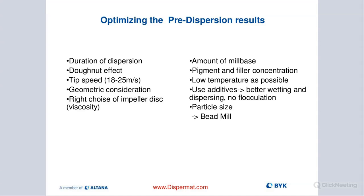So just to summarize from the last presentation, for the pre-dispersion part, to optimize that process: duration of the pre-dispersion or dispersion, about 15 to 30 minutes. We want to see ideally a donut effect. Tip speed again, 18 to 25 meters per second. The blade to container ratio, about one third diameter is optimum, but we have variability there depending on the viscosity.